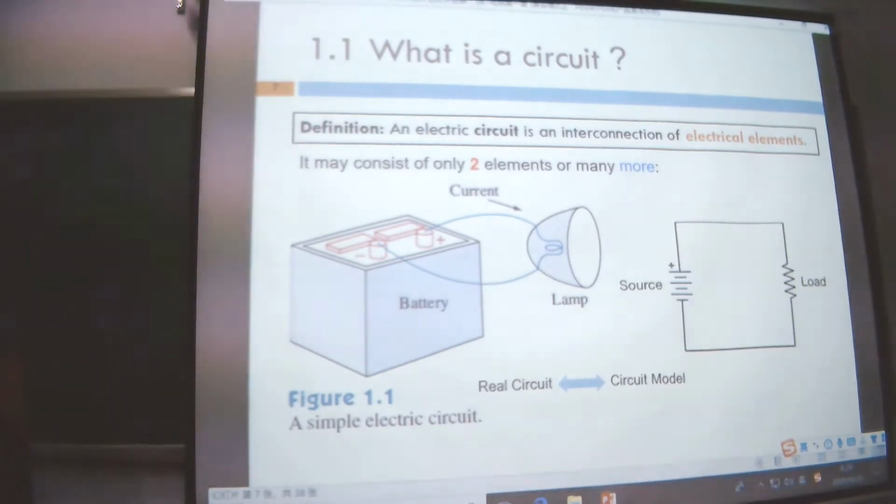But the circuit model is a figure, right? So use your mind to think about the model. What is the circuit model? This is the circuit model figure, right? So what is the circuit model actually? This is the diagram. But the model we see generally is not a diagram. It's an equation, right? So our job in this course is to find out the model, or the mathematical model, from the real circuit or the circuit model figure. Okay.